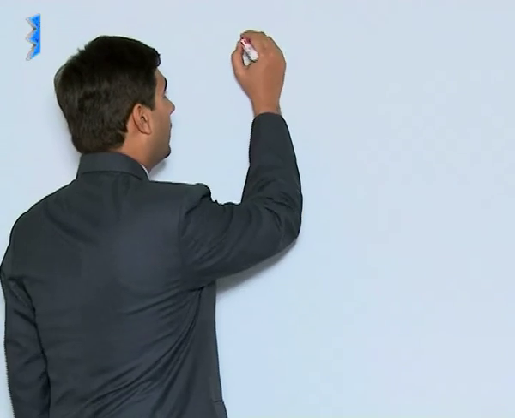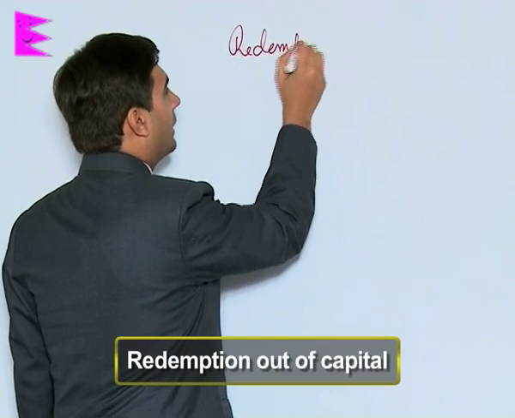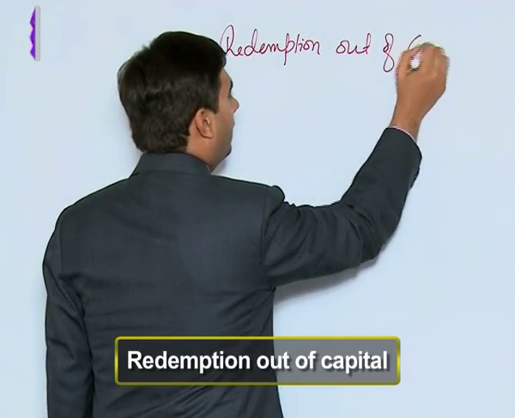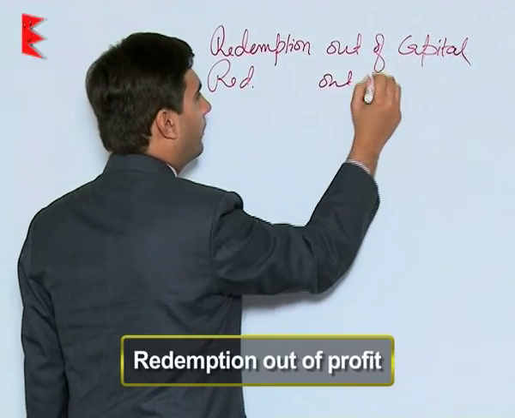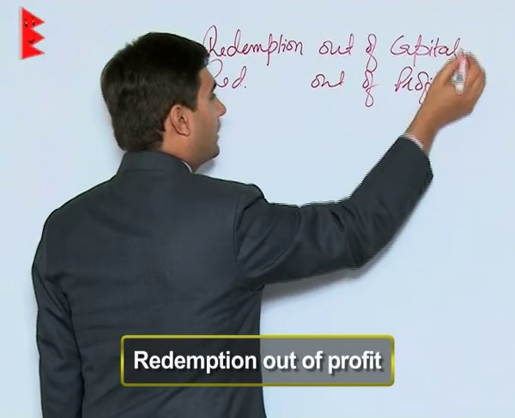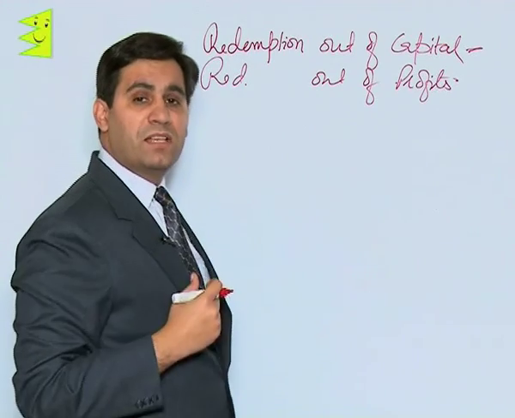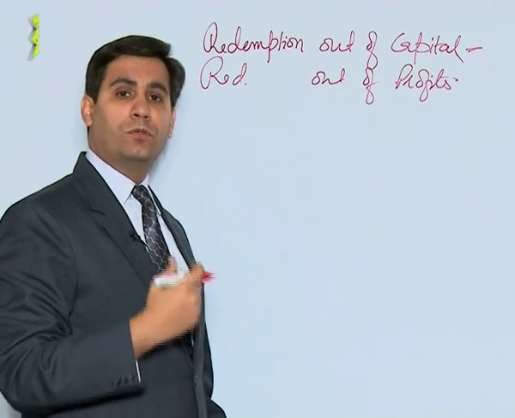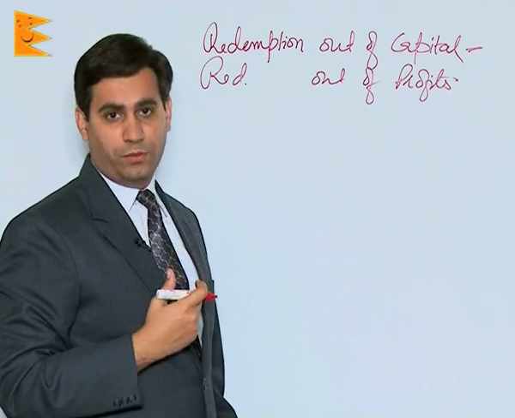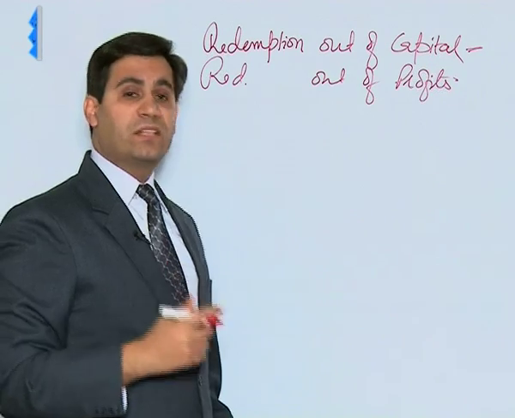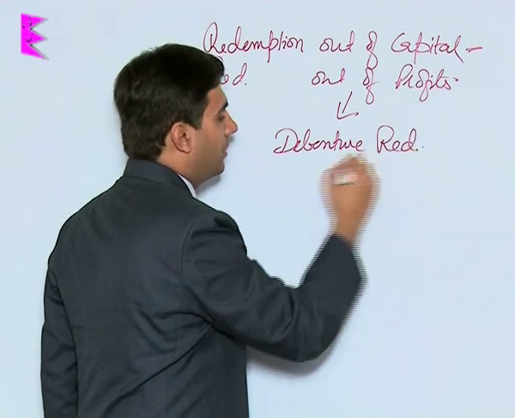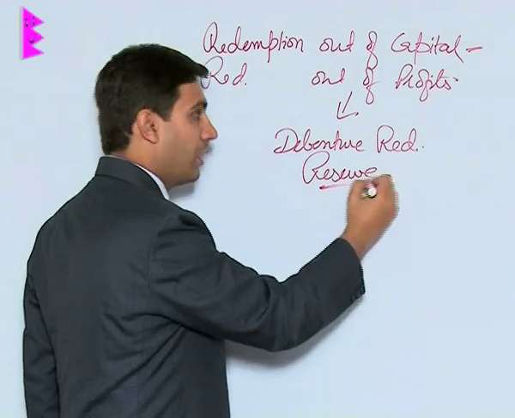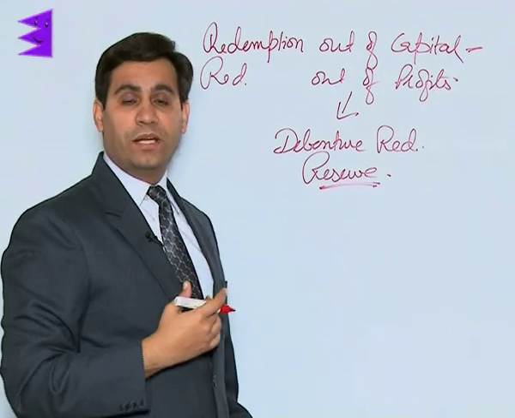Whenever the debentures are redeemed in lump sum, the company may follow any of the two methods, that is, redemption can be done out of capital, and redemption can be done out of profits. Now students, out of capital we mean that the company has not transferred or created adequate reserves to pay out debenture holders as and when they are due for redemption. But out of profit means the company has created debenture redemption reserve, and debentures are redeemed out of these accumulated profits.